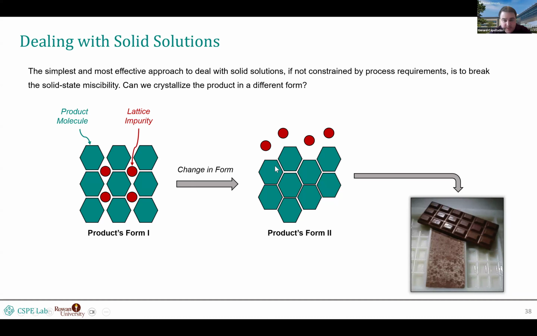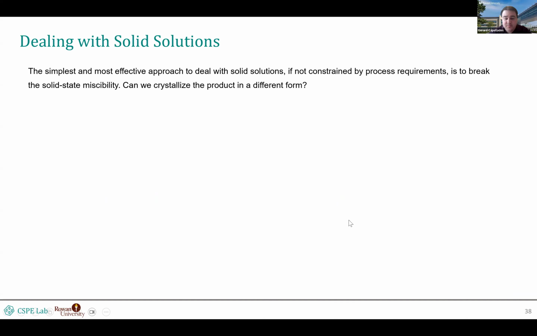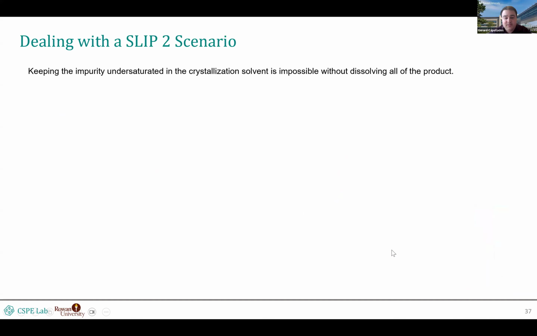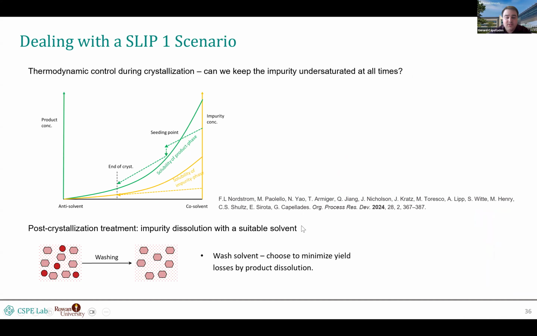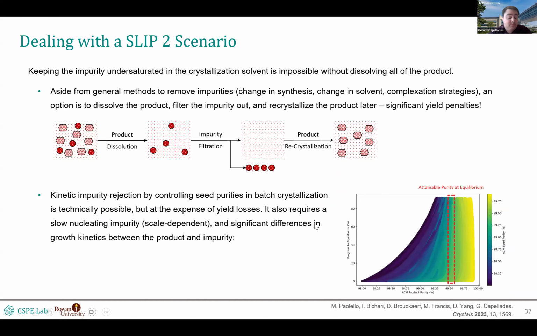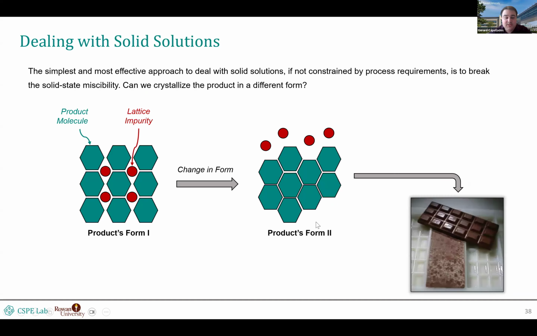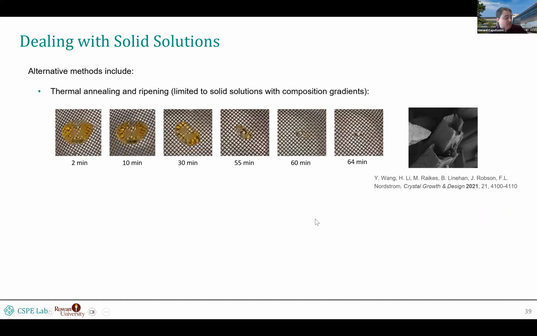You can do the same thing in manufacturing. If you have the ability to change the form of one material, even if it means utilizing an impurity to stabilize it, that's another thing we're investigating. You should be able to remove a lot of those impurities, and we actually have some case studies in papers from BI and Merck, I think it's that publication, where they did just that and improved the purity significantly. Other methods, of course, include thermoannealing and ripening.